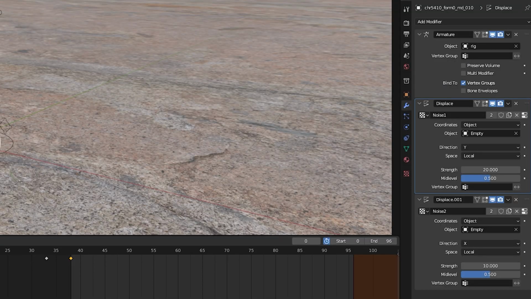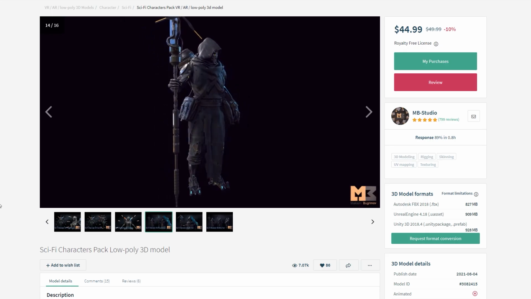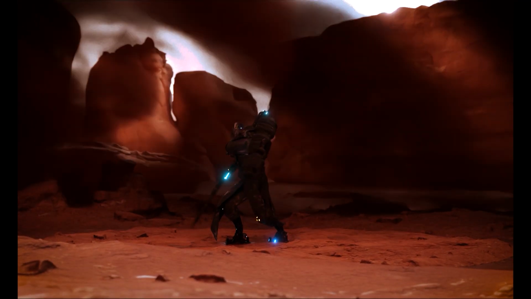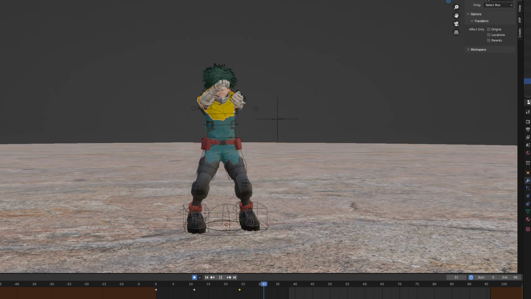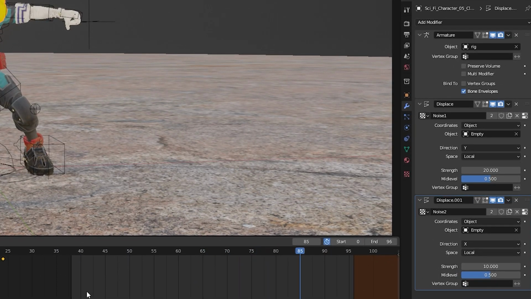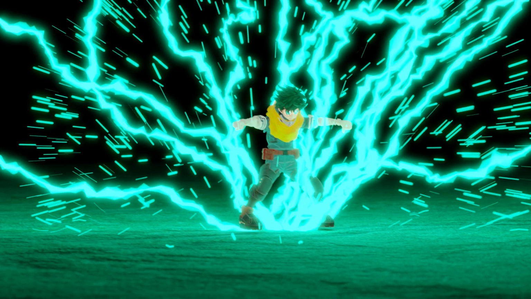For his hair, I just added some displace modifiers to it and attached the displacement to an empty that I animated moving between 2 points. For the scarf, I remembered that I had another model that I bought for another personal project that was wearing a scarf, so I detached it from that model and attached it to the Midoriya rig. I then added the same displace modifier that was on the hair to make them both look like they were flapping in the wind. After everything in Blender was ready, I rendered out the frames.